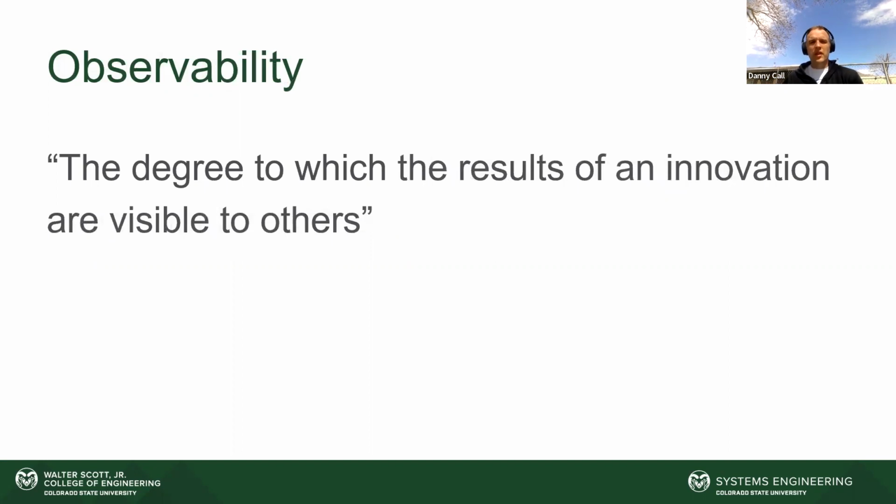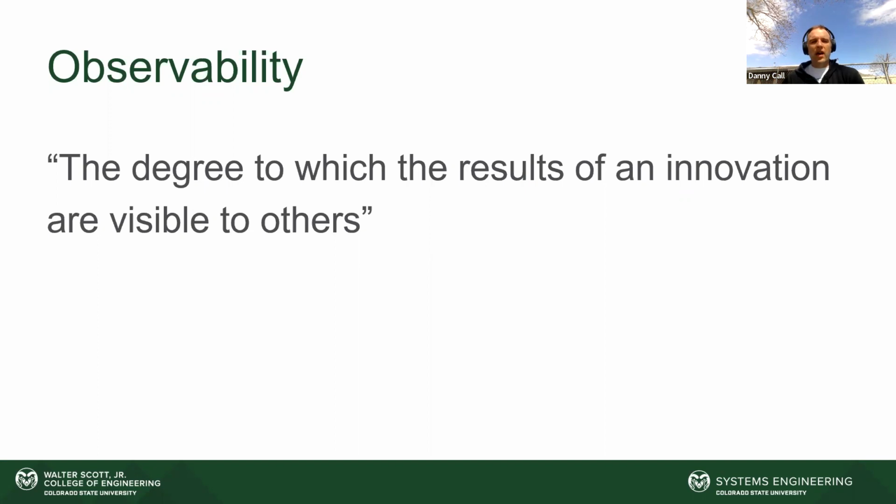And finally, observability, just the degree to which results of an innovation are visible to others. So physical innovations that produce a very demonstrable product are more likely to be adopted than more procedure or knowledge-based innovations that take some kind of domain knowledge to really appreciate what that innovation is doing for you.